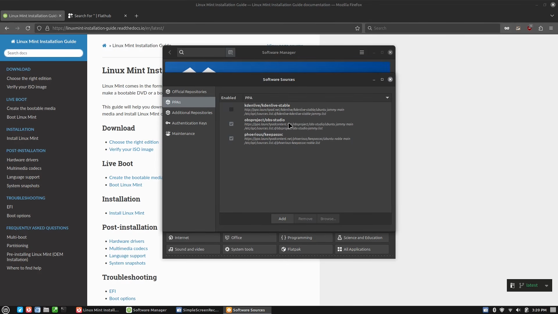As far as OBS is concerned, OBS does have some things in the current latest release that it doesn't have in the repository. So I've enabled that PPA so the version of OBS I'm running on this computer is greater than the version that is running in the repository. And you'll see the same thing there on KeePassXC.